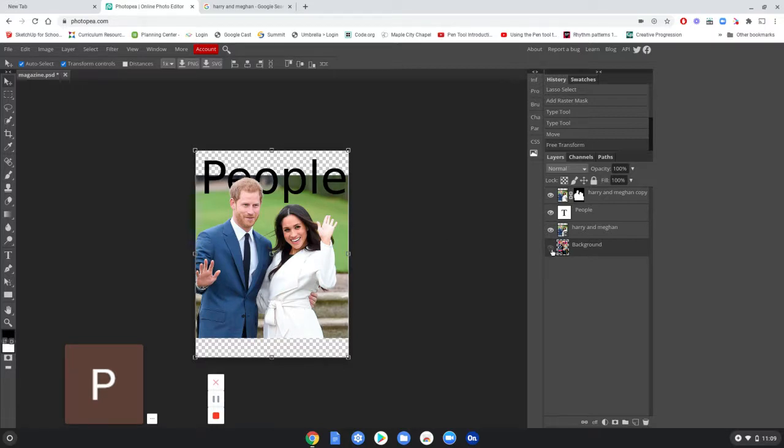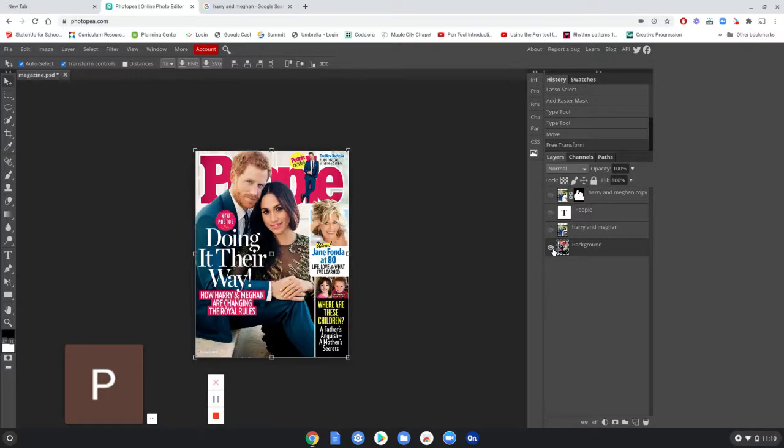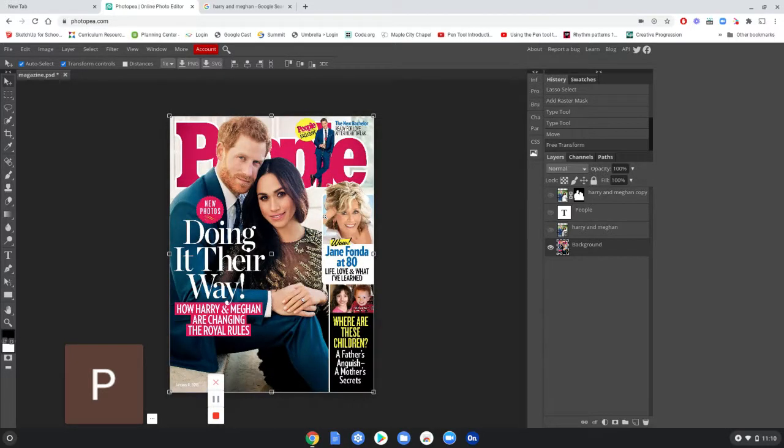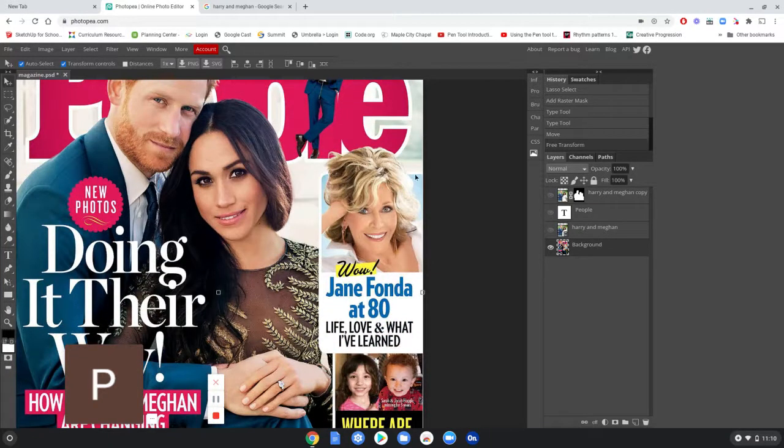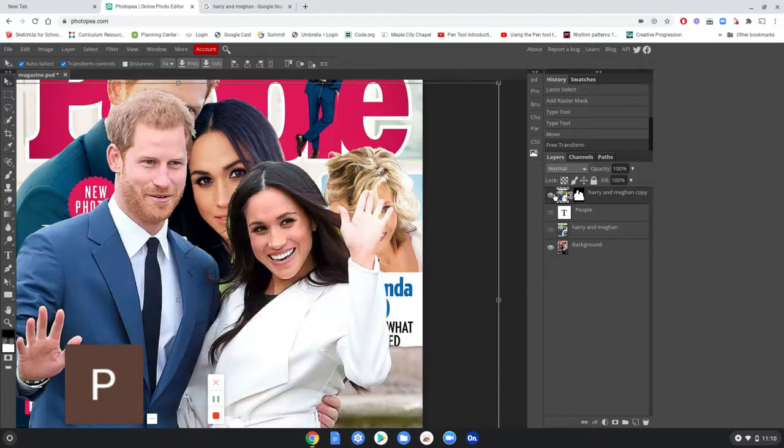All right, so let's take a look at the magazine again. I'm going to hide these layers just for a moment. All right, so this next thing here that I wanted to show you is this example of Jane Fonda here. This is another effect that you'll see used a lot in photographs. So we have a shape here, and it seems as though Jane's head is kind of popping out of the shape. So it's a similar effect, but this time you can use a shape to define the space. So that's what I'm going to use here to fill in the gap.